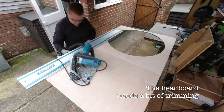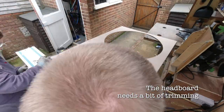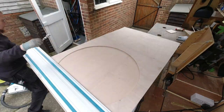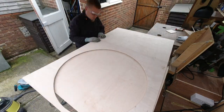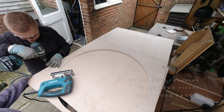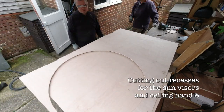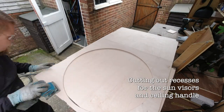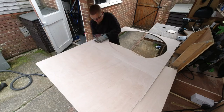Turns out the plywood was a little bit too big, so we needed to trim off a little bit of fat on there. Track saw to the rescue, no problem. We also needed to make some recesses for the sun visors and the passenger side ceiling handle. The drill and the jigsaw made short work of this. And naturally I had to use the sander a little bit, just to make it a little bit pretty.